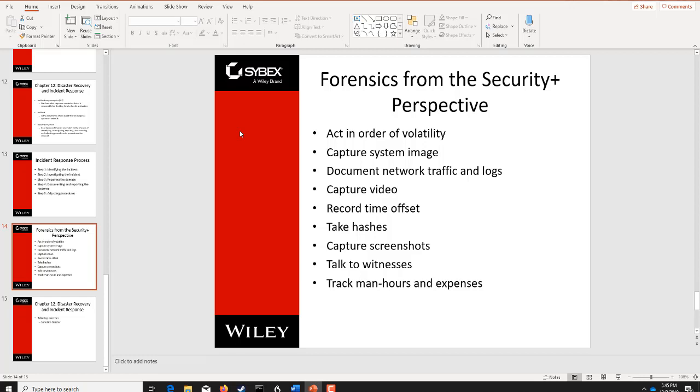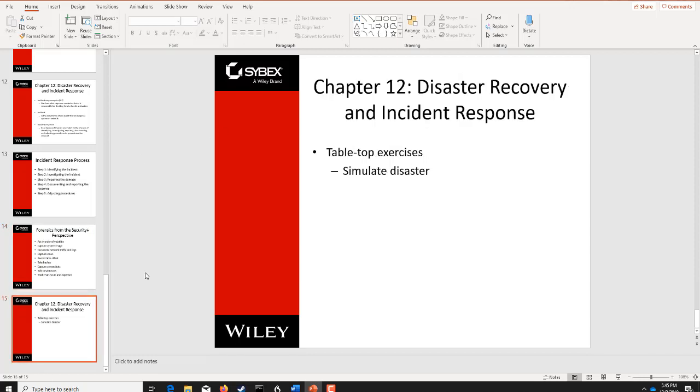They also talk a little bit about some tabletop exercises at the very end, and how to simulate a disaster. I've been involved with these over the course of my career. They're a lot of fun. This is basically where you get to write up a scenario and you take some people through that scenario, and it really makes them think critically as to, well, how would I handle this in my business, or how would I handle this in my job? It really is an eye-opener for some, without the extent of, say, a CCDC type event where you are knee-deep in the weeds and you might miss a lot of the big picture.